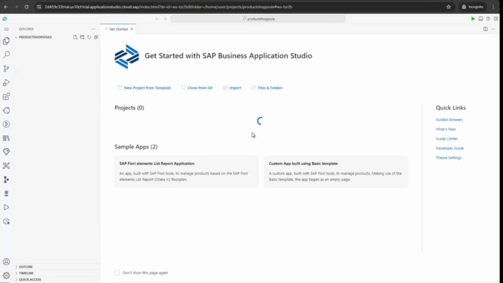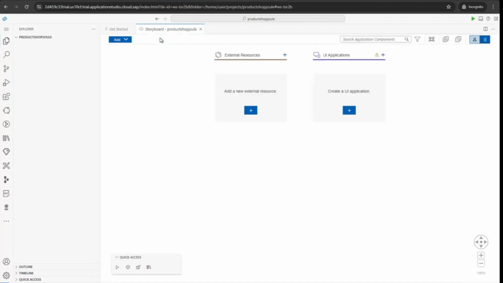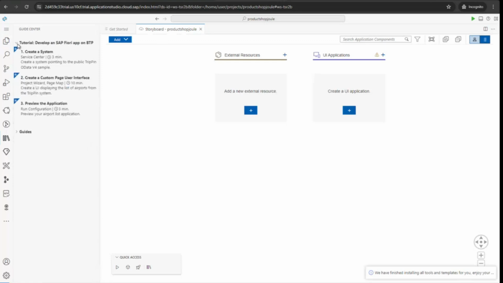Okay, so now you can see here your Business Application Studio is open for the Fiori application. It will take some time to load. So similarly, it started with the storyboard, and then you directly have to jump here, Guide Center, and then you will say develop Fiori applications, all this thing. And I'm going to directly open the Joule.